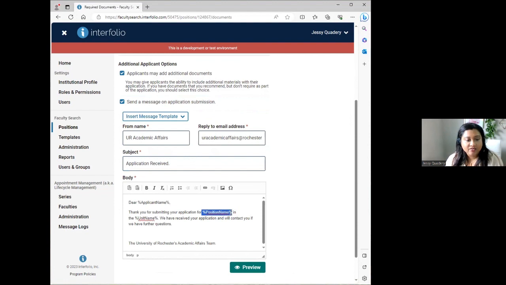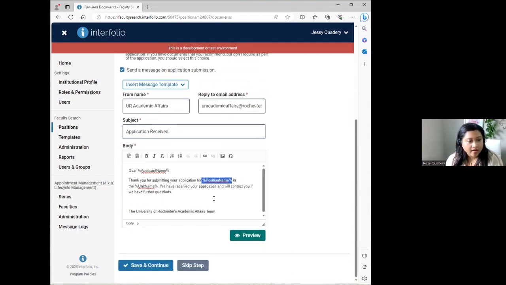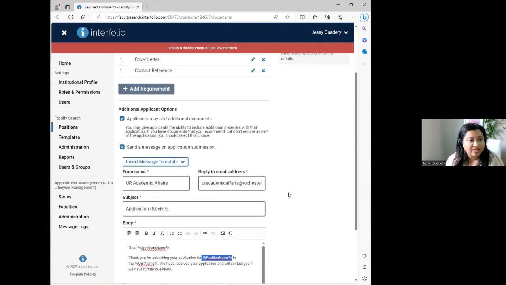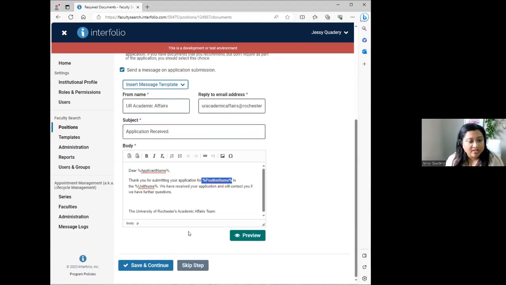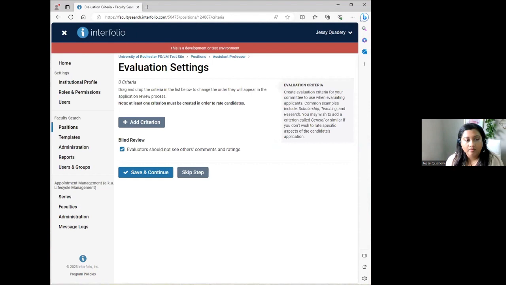See these text variables here, these will be automatically converted to the correct text when the email goes out. And the applicants will not see each other's email addresses, or they won't know that other applicants are being contacted at the same time. So we will just save and continue.